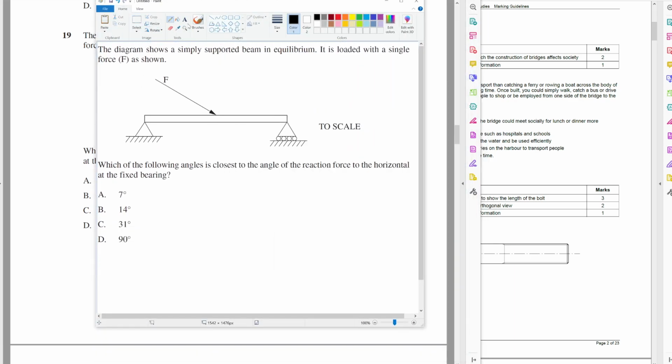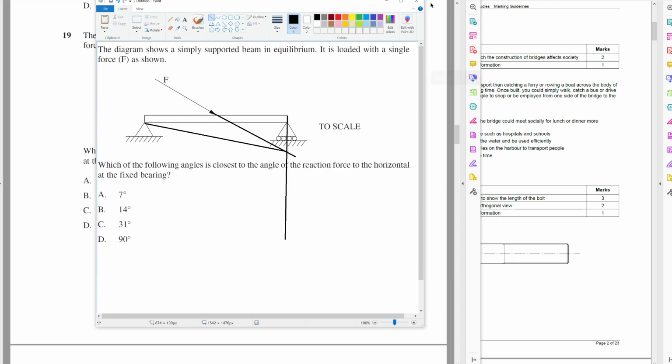So we'll just do this really quickly. We're going to say that this line here has to be going straight up, right? Because that's the nature of a roller. It's not perfectly straight, but it will do. This line here is going to be our point of concurrency. This is where those two forces meet, which means that this third force must also meet at that location. If you were to measure that, you'll see that the angle relative to the horizontal is exactly half of the other angle, which is going to be 7 degrees. That's one way of looking at it.